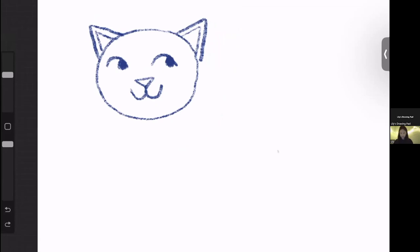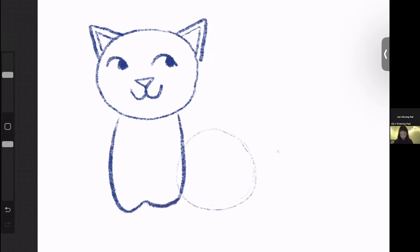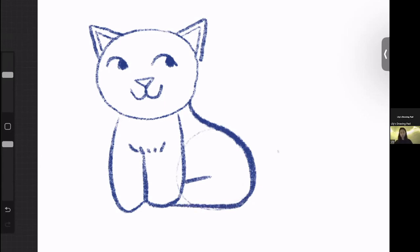For this cat, I'm going to make it sitting down. I'll start off by drawing a really light circle to indicate where it's going to be sitting — I won't have the full circle in the drawing, but it helps me determine where different things are located. Over here I'm going to draw its front paws using two really long U shapes. Then I'll draw the paw part in the front. For the back paws, when cats sit, their back paws kind of fold along the ground, so it's going to be more like a flat line.